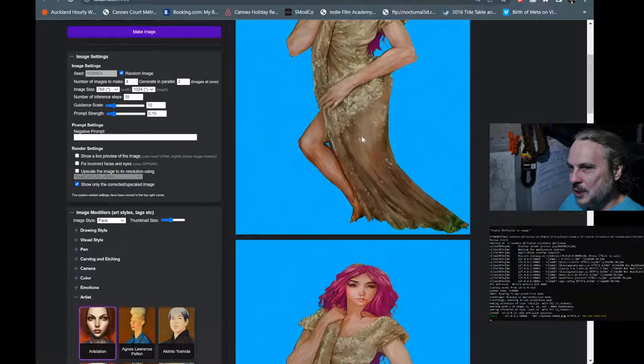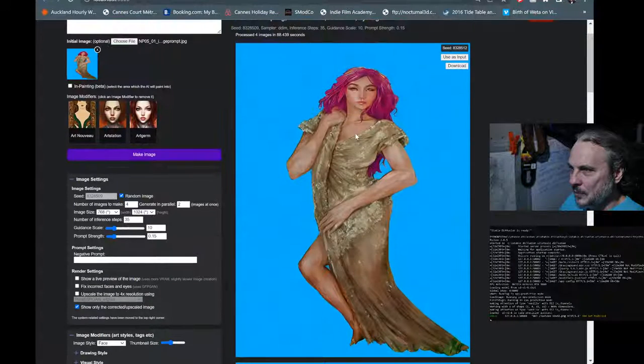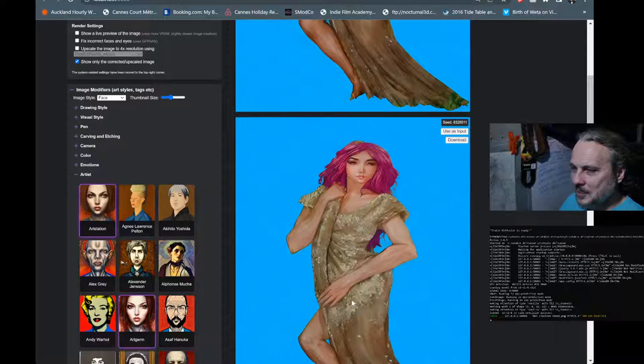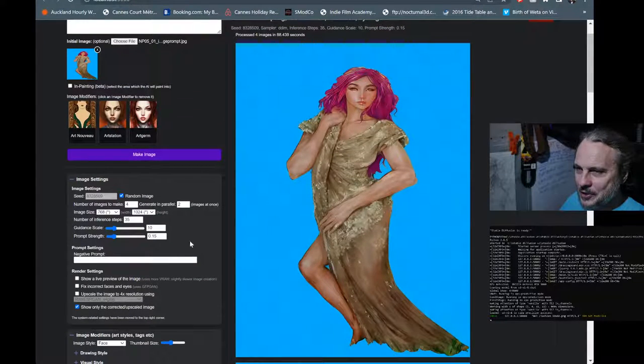We're going to select none of them, because what we're going to do instead is ride our prompt strength up so I can show you how it's going to distinctly change the style. So let's make it a higher prompt strength. Let's just generate 2 images rather than 4 so it speeds up this process.